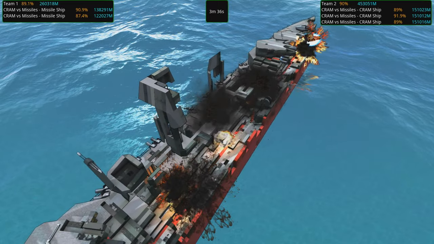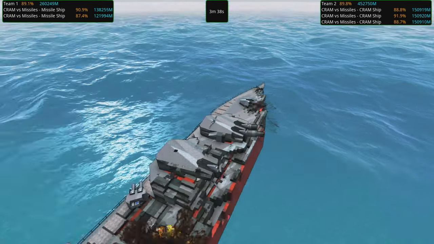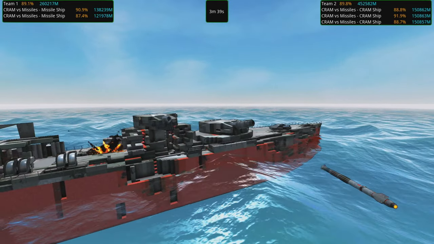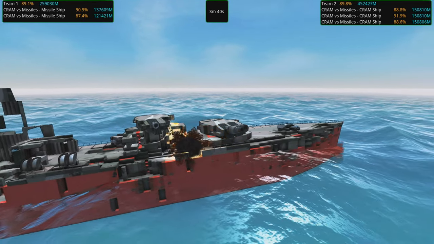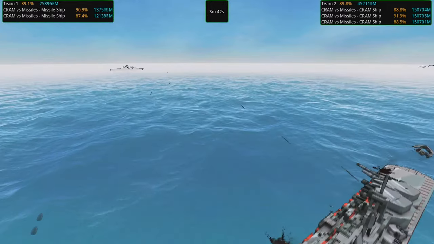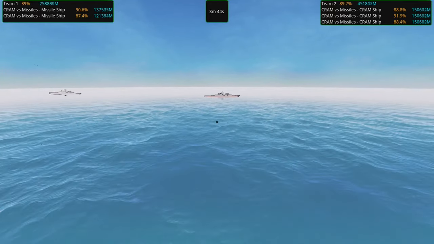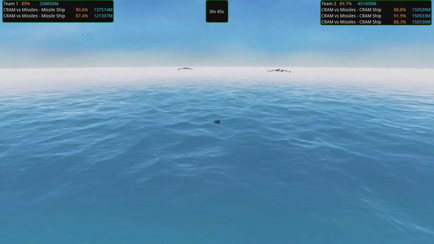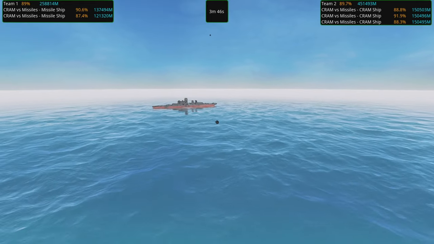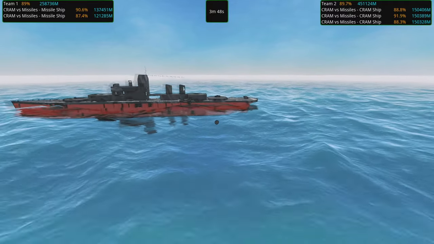I think maybe the missile ships are gonna win this if this keeps up. Those... damn it, I don't remember what they're called. They're doing a good job, though. Took multiple large and huge missiles to the face and managed to shrug it off, mostly. Okay. Whee! CRAM shell, we're following it.